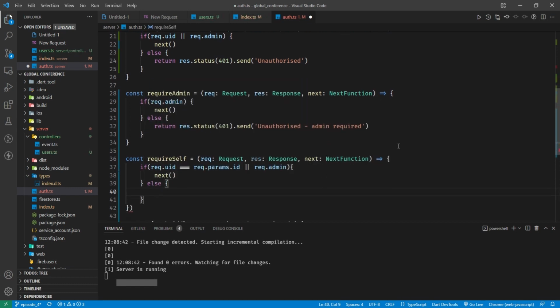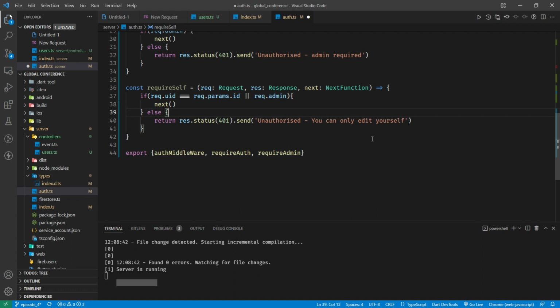Else, we're going to change that, authorize, copy and paste. You can only edit yourself. Something like that.